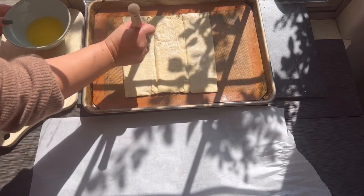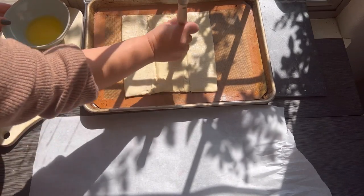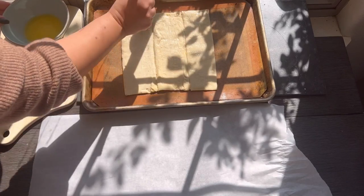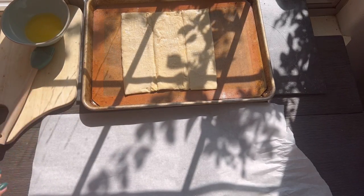So the bottom layer is puff pastry, and I'm putting some melted butter right on top. I decided to do this because I wanted a firmer foundation compared to the phyllo dough, which I'm layering on top of the rest. And I'm going to layer the phyllo dough with butter.